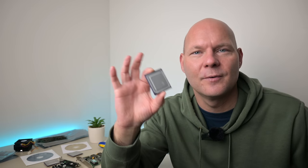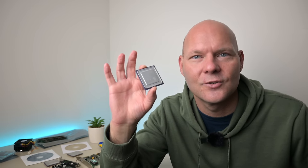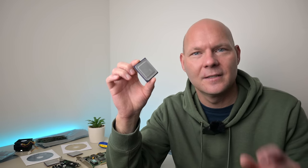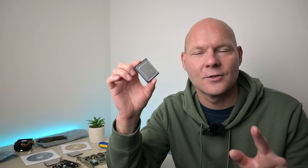So let's find out what the performance is like with an AMD K6-2. This is a 500 megahertz model and it will run at 400 megahertz. I configured the DIP switches for a core voltage of 2 volts. Let's see what it can do.